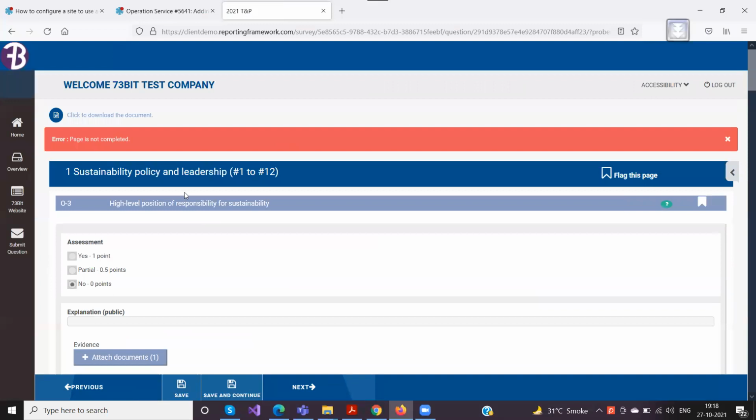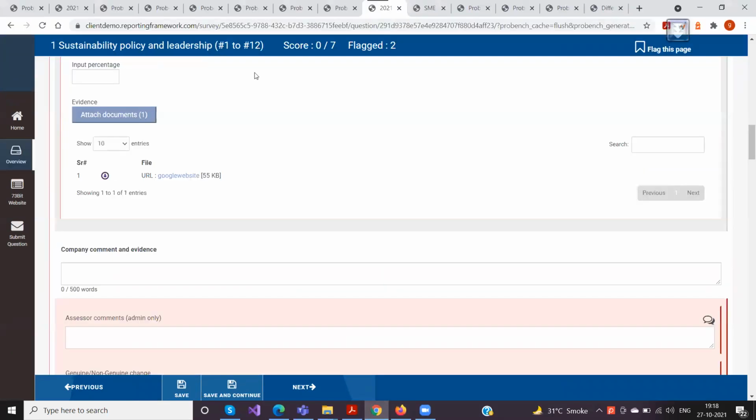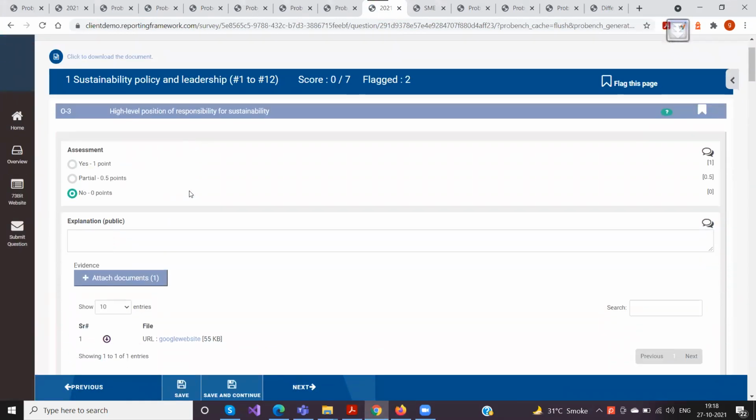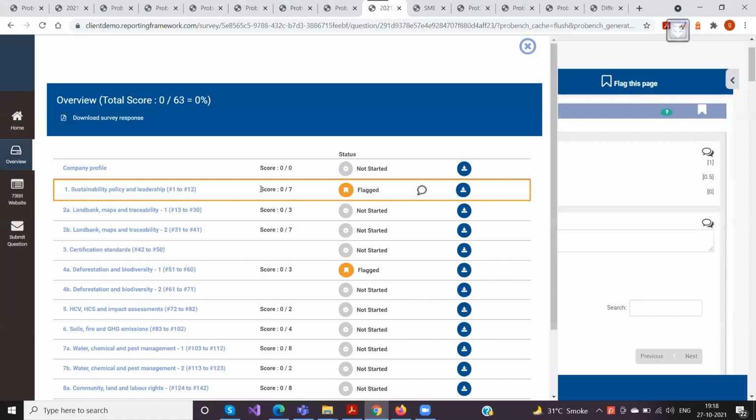Now the company has given an answer to one of those comments, and I'll just refresh it here. Now when I go to the overview page, you see this section has this symbol. This means there is an unanswered comment provided by the company which the analysts have not yet reviewed, so it shows that review is required.